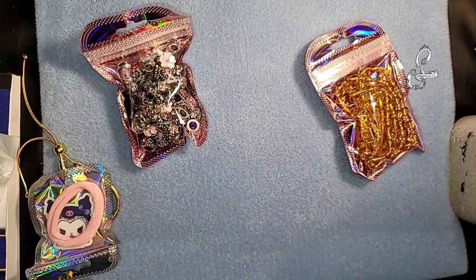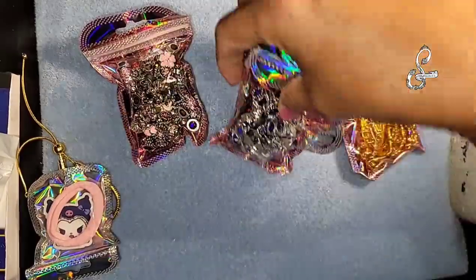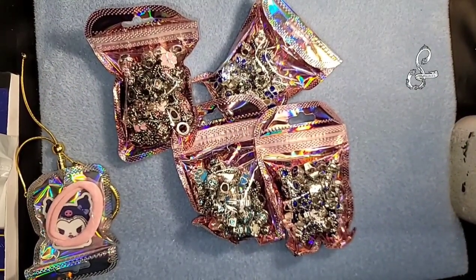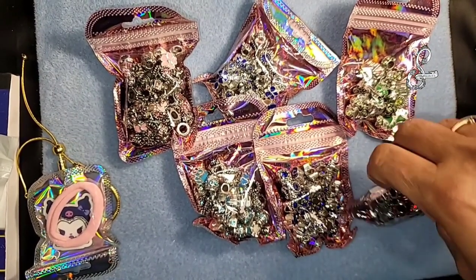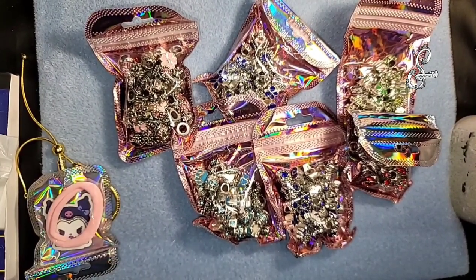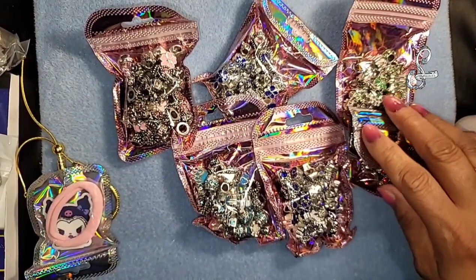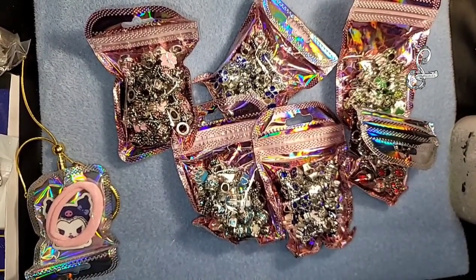Actually, that's not one of them. I took some home already. I've used some because I haven't had time. I had to use some in order to make a few things. And so the unboxing has been done already, but I have not shown you these. I think I've put a couple of sneak peeks in here and there in some future videos that I haven't even uploaded yet, I don't think. So, just bear with me. Okay, we're just going to start with this.